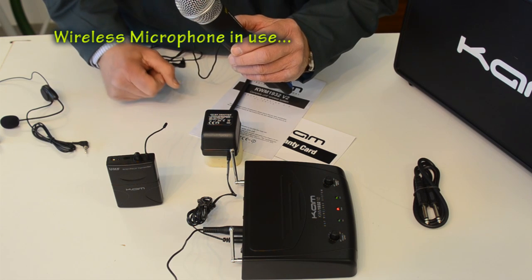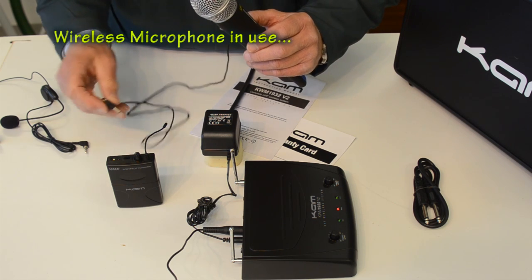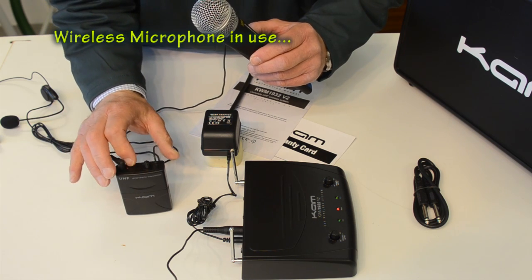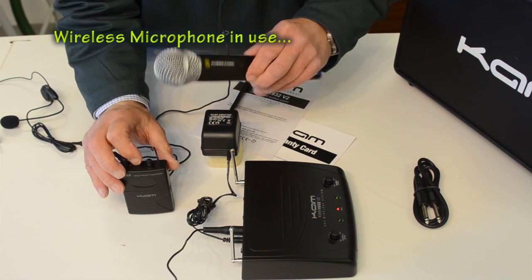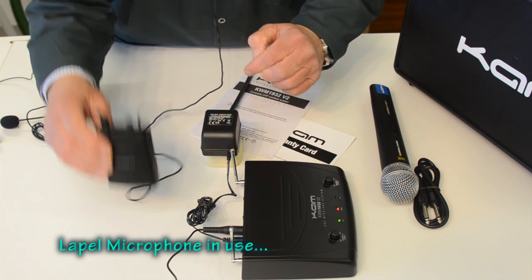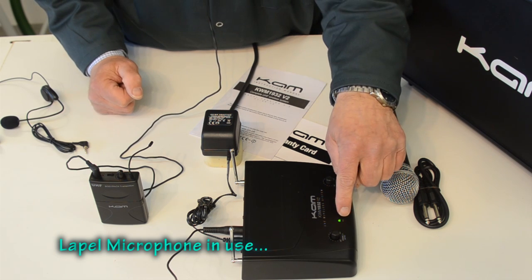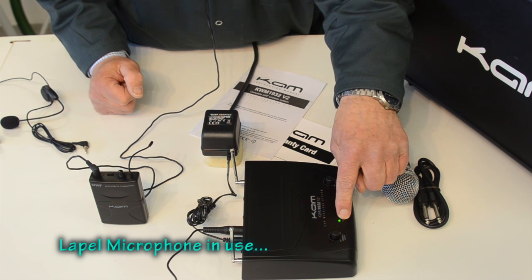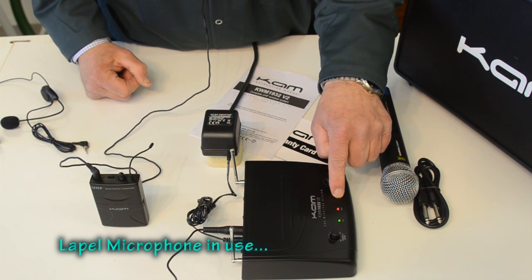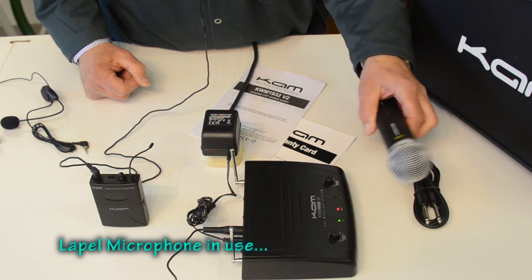I'm still using the wireless microphone, but I've put the lapel microphone onto my jacket, and I'm going to plug it into the transmitter. Transmitter's still switched off at the moment. I'm now going to turn off the wireless microphone. I've now turned on the transmitter, and you should hear me perfectly clearly. And now you can probably just see that the light is on for channel A, and this is operating on channel A. The wireless microphone I've turned off, and its light has gone off. If I turn it on, you can see its light lights up. I'll turn it off, and there it goes.